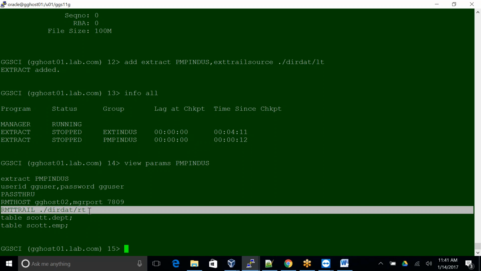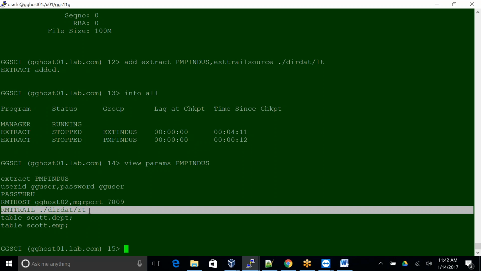After that, table columns, table section. Which tables it has to read and which tables it has to consider for pumping. So that will be done by table section, which is located at the end of the parameter file, separated by semicolon. That is the important point.